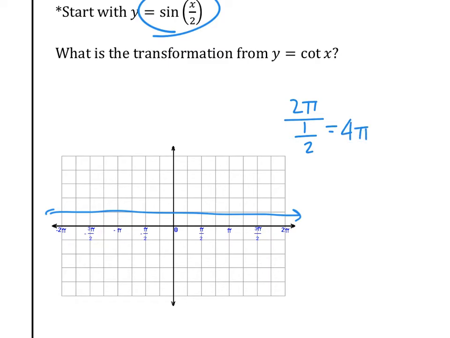Then from here, we're going to draw our sine graph. 4 pi is the period, so this is half of the period, and this is also half, and half of that is 1/4. It goes up to the amplitude, down to the amplitude, back up. Sorry, I did this wrong. That's half of it, so this is up, down. We actually only see half of it, because 4 pi is the period and 2 pi is half of it. Then this goes down and then back, like that.